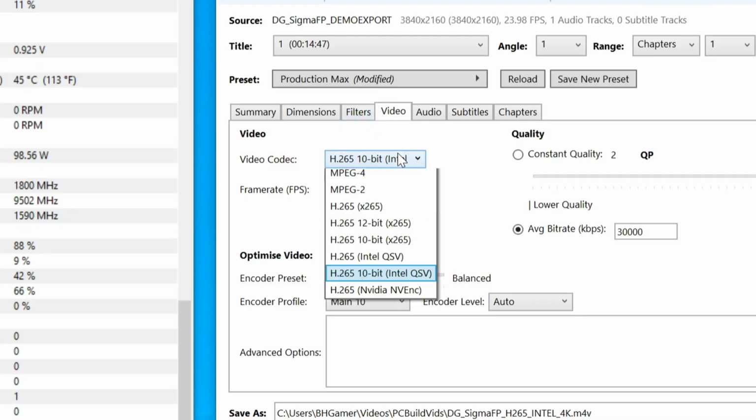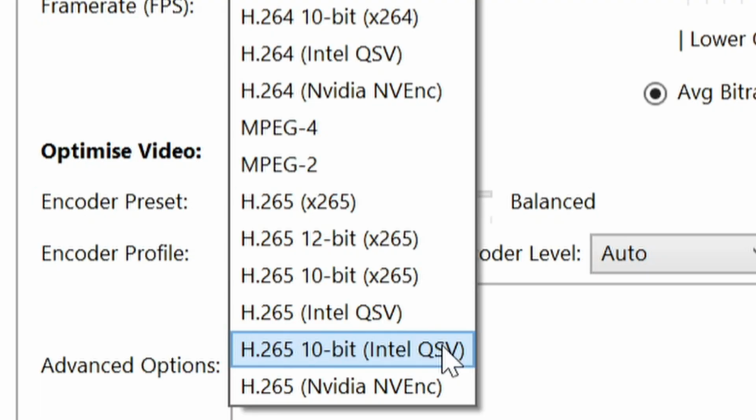4K video is usually exported in HEVC format these days, which is becoming increasingly necessary. Now, while you can directly export this out of your editor, we are again going to use Handbrake to limit the process to encoding as much as possible. This time though, we're going to use Intel QuickSync to do it, which is actually part of the onboard Intel UHD 750 graphics. This provides both encoding and decoding of numerous codecs, including HEVC.